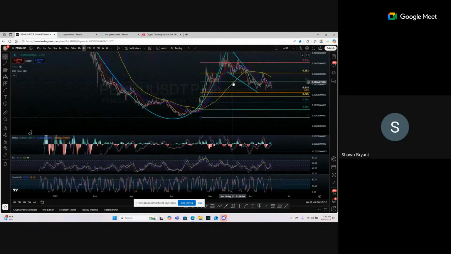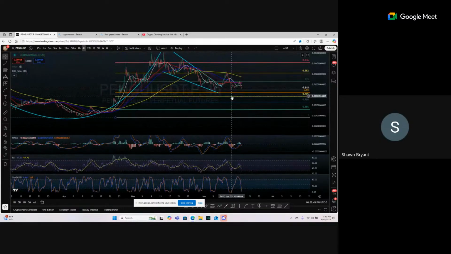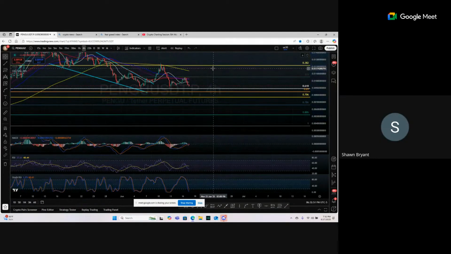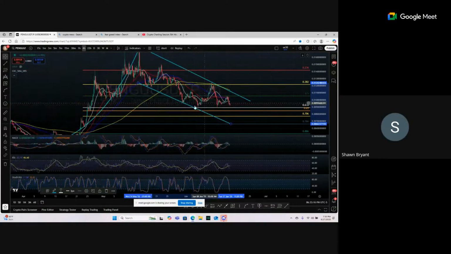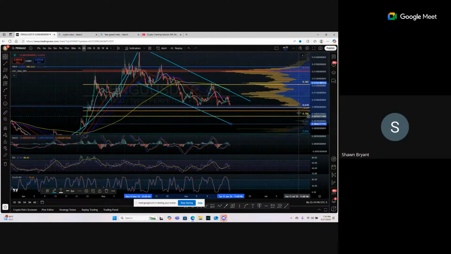Because I do still think this has a lot of room to be bullish, I can't take it yet. We're just going to have to wait, and I don't know. I want to do this and do this, but it's hard for me to commit to that, only because I don't want to skew my perception. But at the same time, I have to accept the reality of things, that things are dropping. So I would leave this as is, because like I said, the next support is too far down.